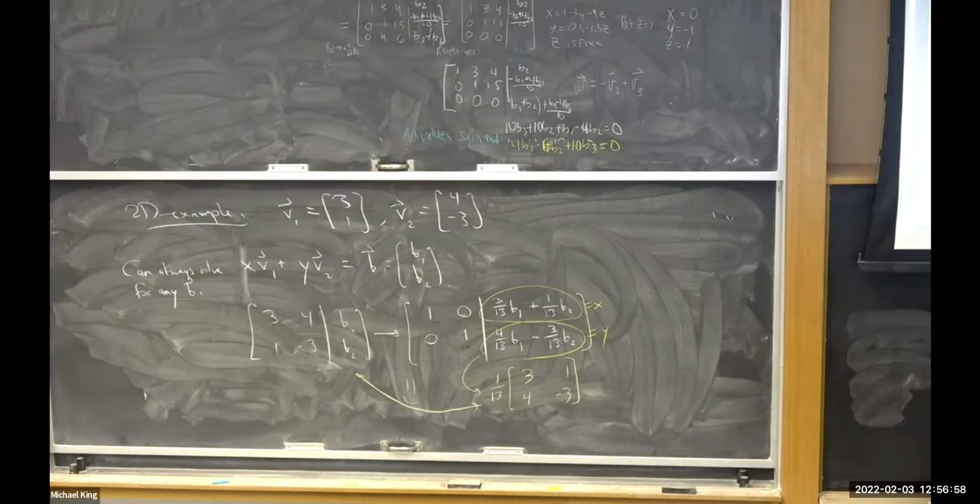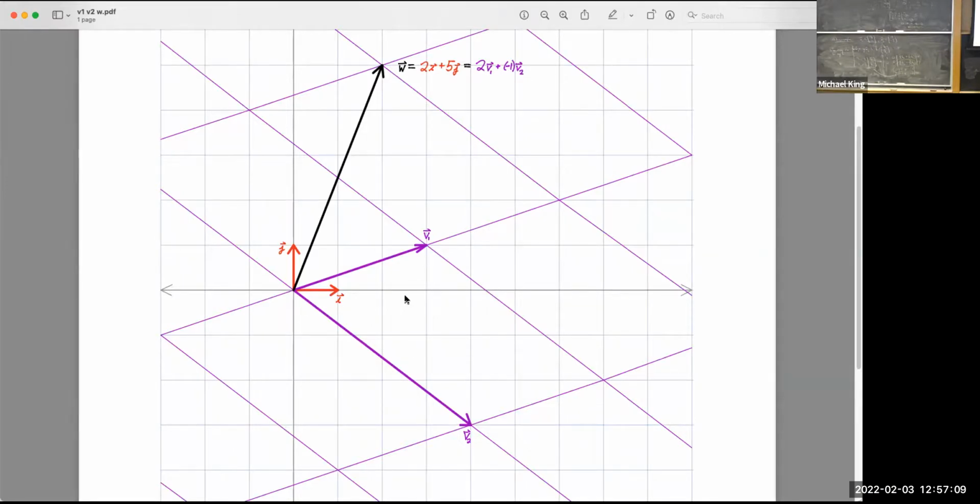Let me share screen also. Yeah, so V1 was the vector 3, 1, V2 was the vector 4, -3. And if you draw, like you can draw this V1 axis here and a V2 axis. You could have done that, and then you can see where W is, the vector that we care about, the 2, 5. And you can actually see that you do two V1s and then a minus V2, and it'll get you there. Does that make sense? So it's all visual too. You can also do this all visually and see that it's right.